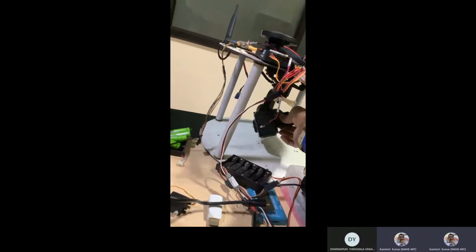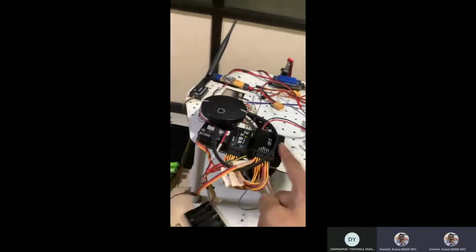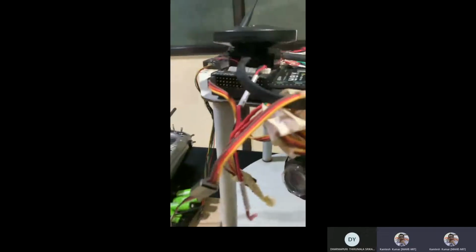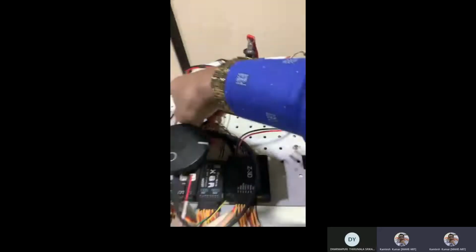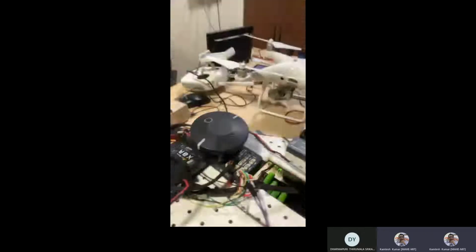Okay, so that is the idea, and so you should give the control signals through the receiver. So we connect this type of receiver on this. Okay, you can see the huge wiring. Again, one controller is there. This controller is actually for the camera. So physically you will get the wire connected. I don't know if you are able to see or not. This is the wire, and this wire is connected with the, I think if you're able to see this. Okay, so you see inside. I think if you check properly, then you will get the idea.